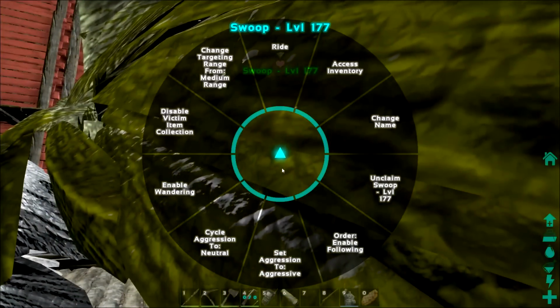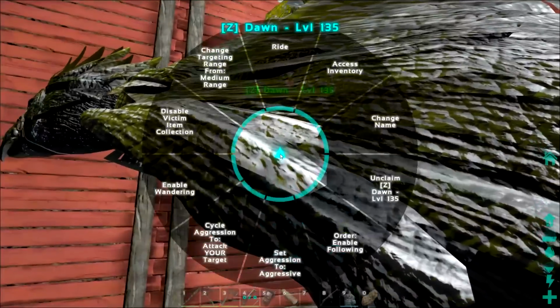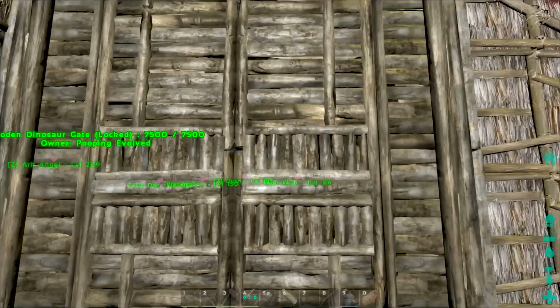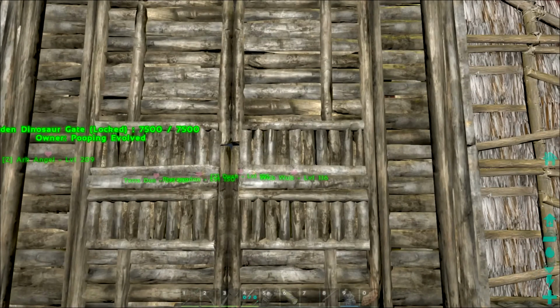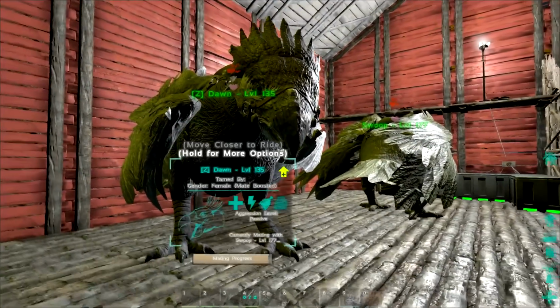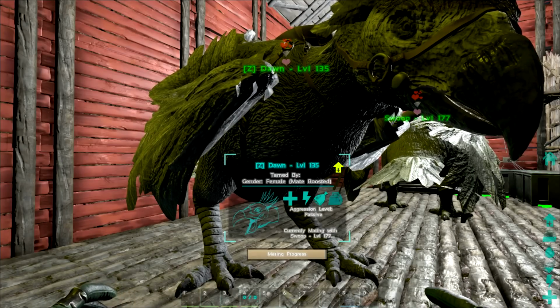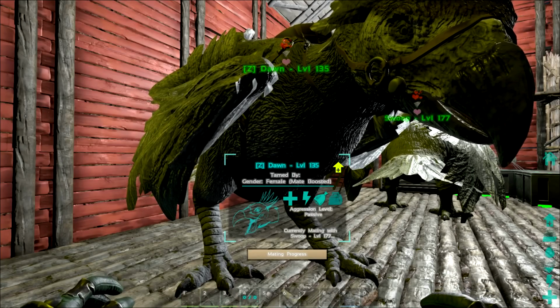Let's go ahead and enable wandering and enable wandering. Oh yeah, wait, let me close my eyes, you guys. I don't want to look. All right, they're finished their business just about. And Dawn should have the egg momentarily.